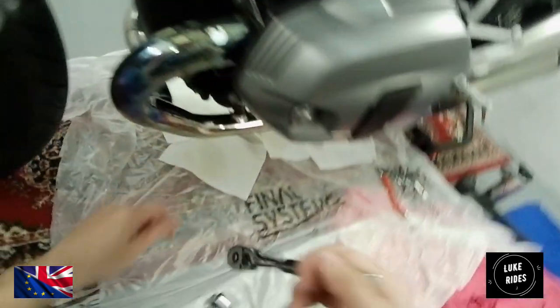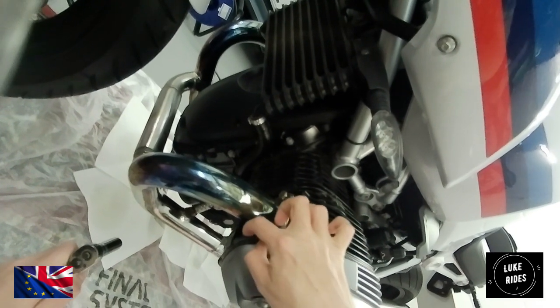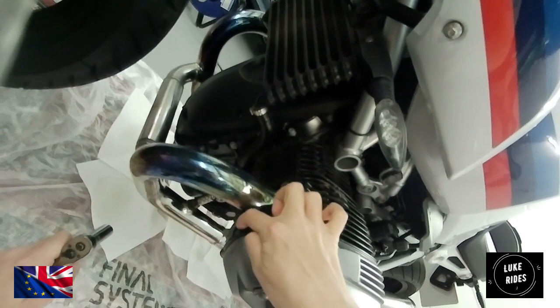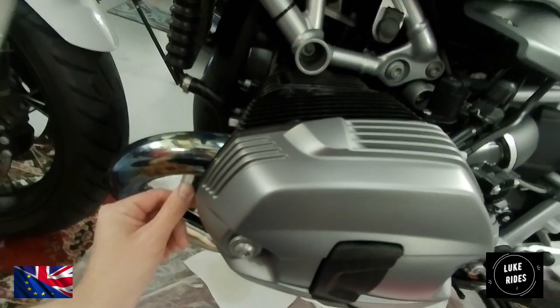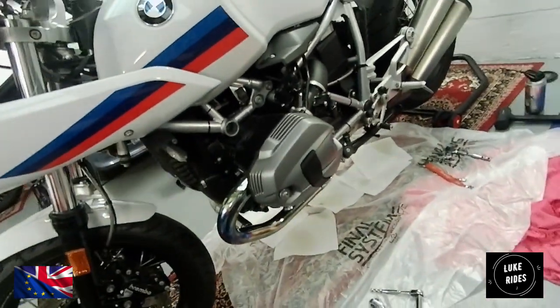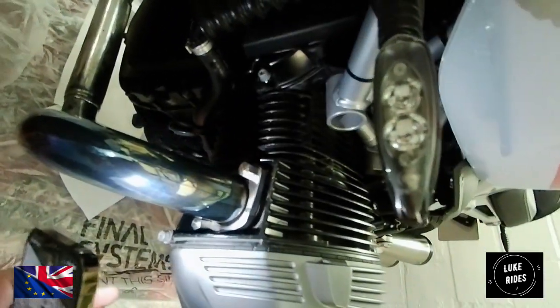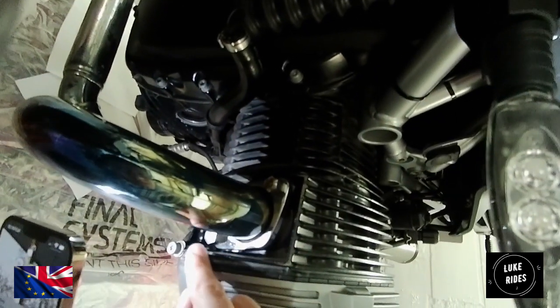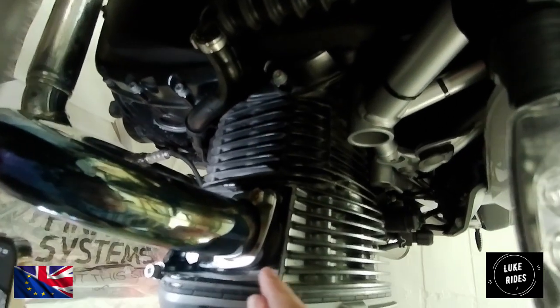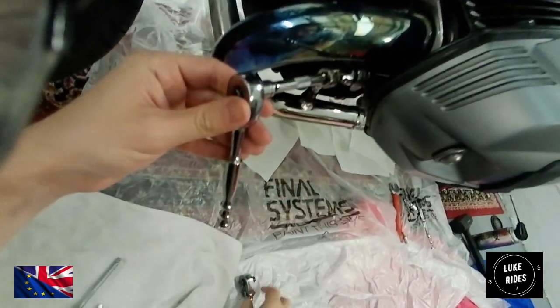Obviously, we don't want to damage this area either. I think that's what it's actually doing. You bastard. Actually trying to deform this fin here. Why is nothing ever straightforward? And I was thinking you didn't want to cause any damage to your baby. I know, it was like that in the factory. That's good to know. Okay, attempt Mark 2.